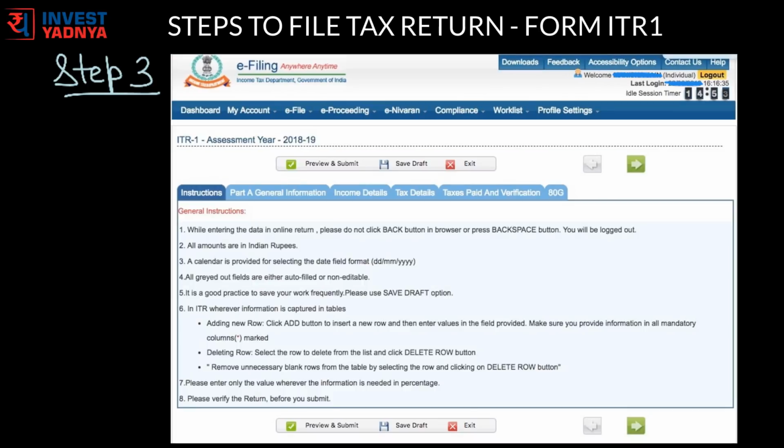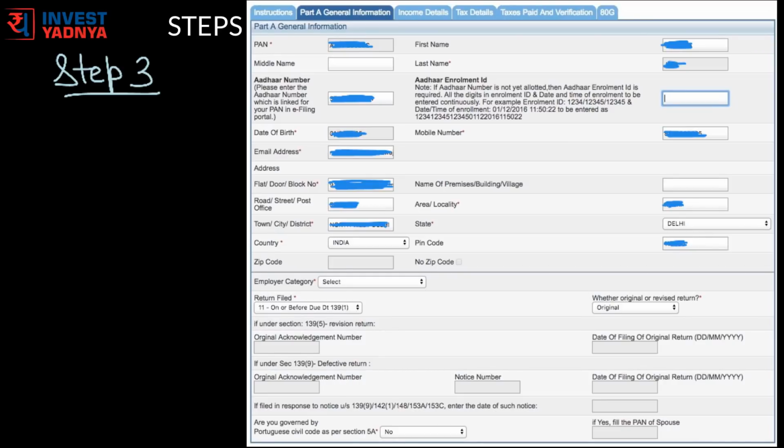It will take you to this page. First click on the general information tab. With the quick e-file option we are doing now, most of the personal information and tax details would have got filled automatically based on the information you have provided during registration or previous returns. Note that you can fill only white cells and not gray cells. Keep saving the work often.